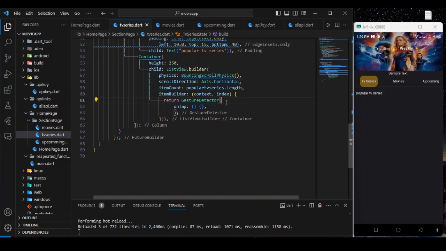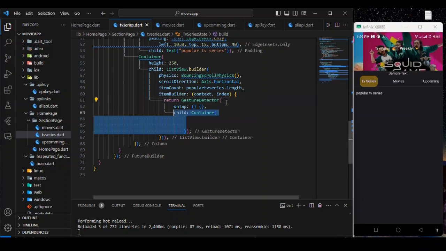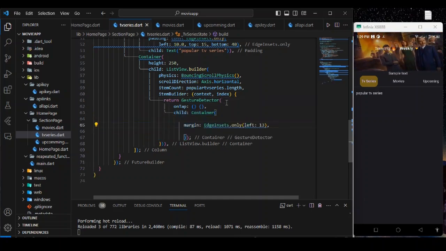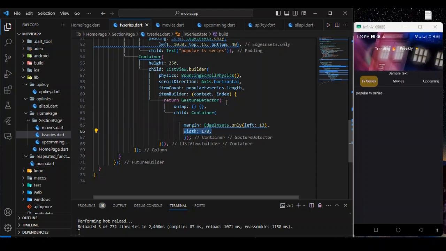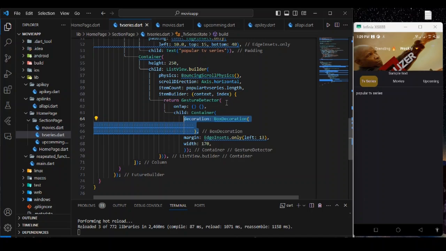Now we are returning the gesture detector, which has OnTap property, and in the child I am gonna use the container with margin and the width of 170.